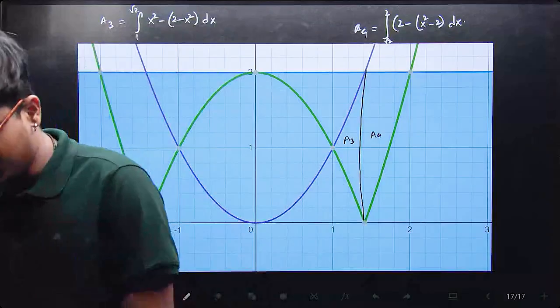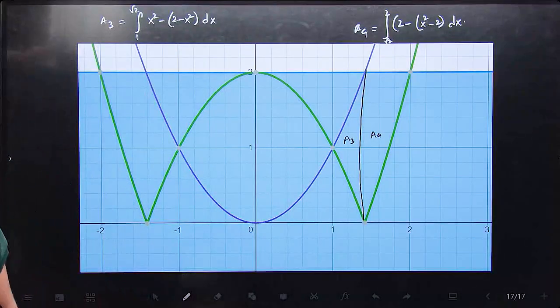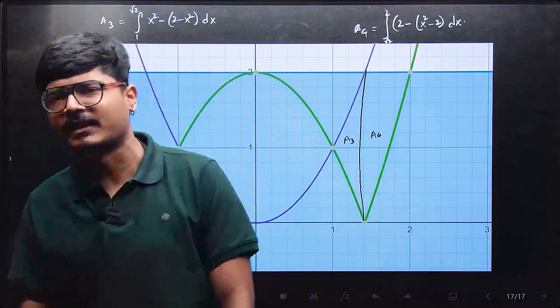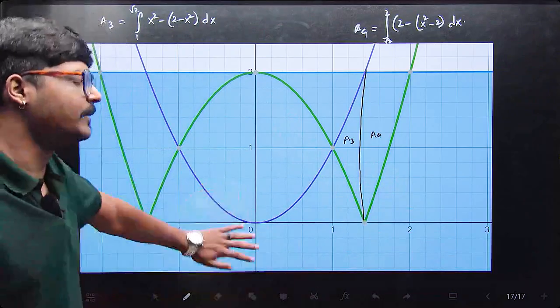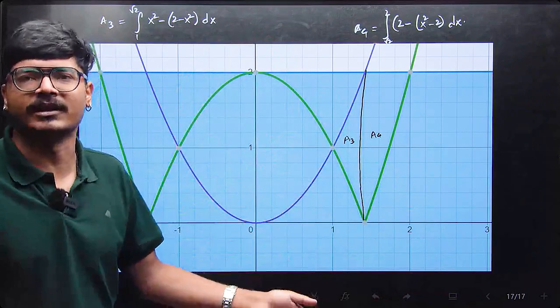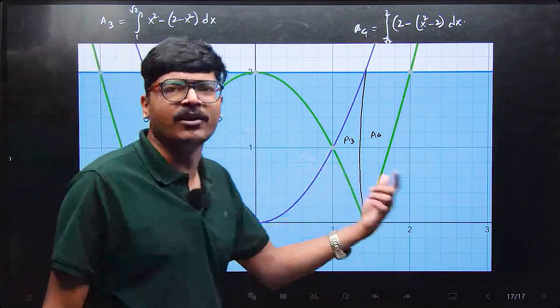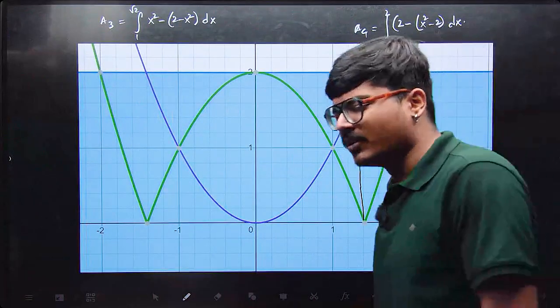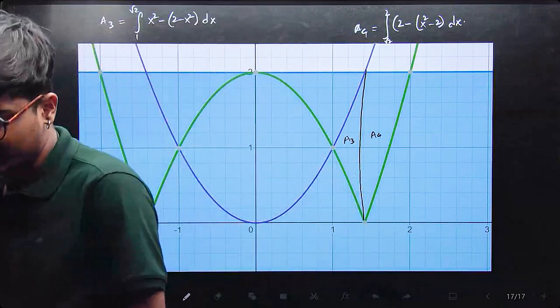So, yeah. So I'll upload the DPP, practice those questions, that should be more than enough. I mean, see, after a certain point, questions will get repetitive, okay? There's not a lot of variety you can put in this chapter. The graphs might vary, but they'll just be different variants of the same thing, okay? It'll be different variants of a parabola or a circle or a hyperbola or something like that, all right? But apart from that, there's not a lot of variation that you can put in this.